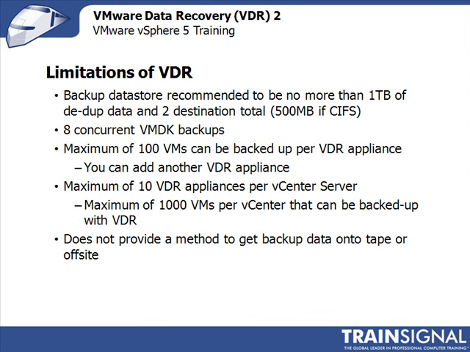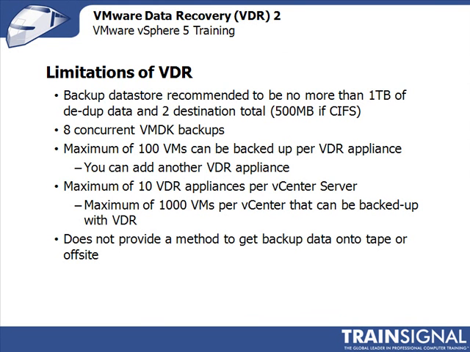You can have up to 8 concurrent VMDK backups going at one time, and there's a maximum of 100 virtual machines that can be backed up per VDR appliance. Of course, you can always add another VDR appliance, so you can back up more than 100 virtual machines with VDR, so don't make that mistake. It can back up more than 100 virtual machines. You just have to add another VDR appliance, and there's no additional cost for that. It's just another point of management.